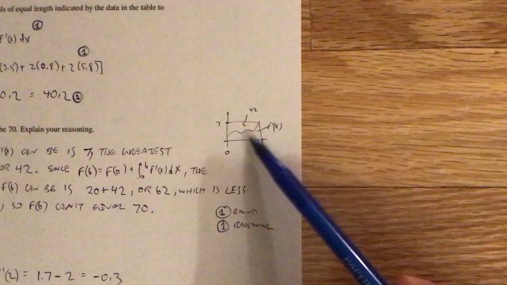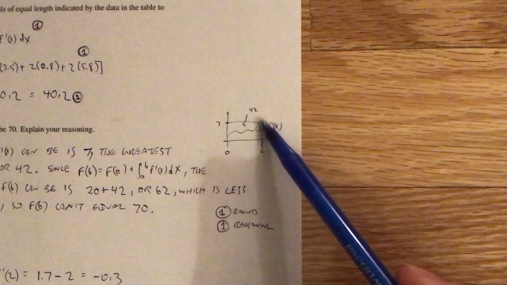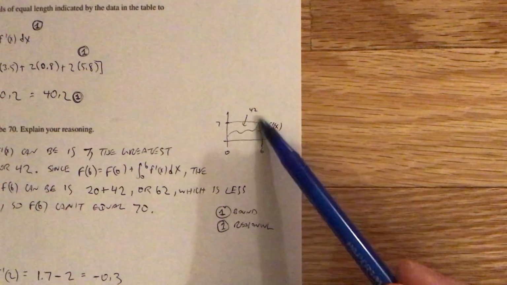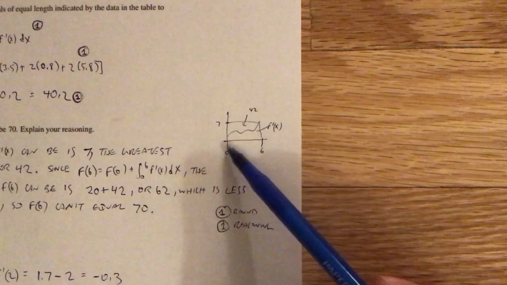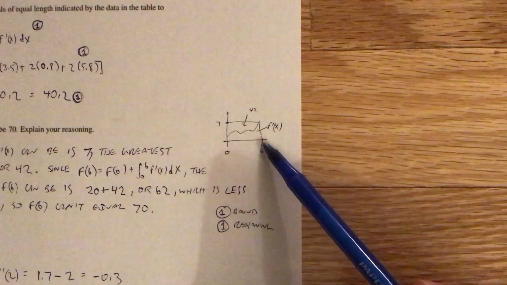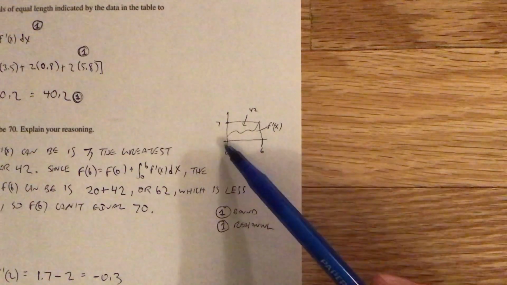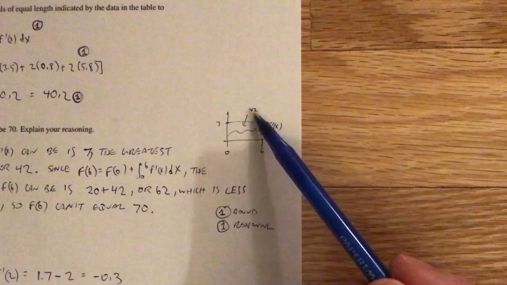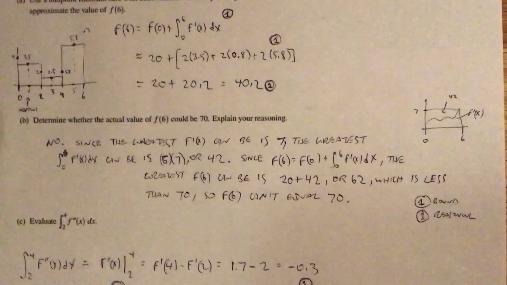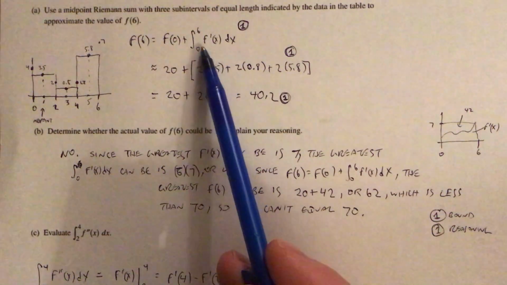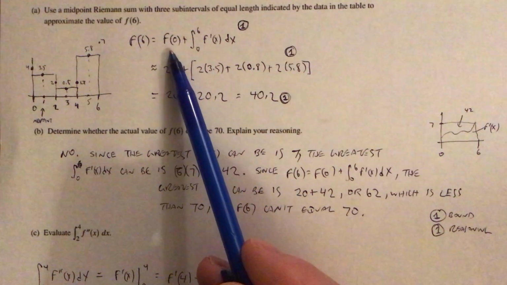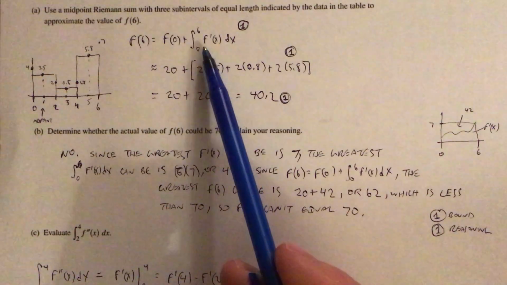area of this be? Well, the biggest area you could possibly have is this thing up at 7 and 6 wide. The biggest it could be is a rectangle that's 7 times 6, or 42 square units. The integral is probably not that big, but that's the largest it could possibly be. You're stuck at 42 square units in here. So now I can combine that information with this to basically say, well, if this thing can only get up to 42 and this thing's 20, the biggest this can come out is 20 plus 42, which is 62.